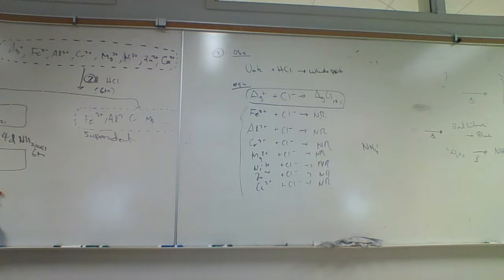And so what we've got to do here is not to add 4 drops, it's to add, well, what are we trying to do here? Well, we're trying to go from a solid box to a dash box. Is this a dash box here? And dash box means, is it a solid or a solution? It's a solution. What we're trying to do here is we're trying to form this. Can you name that ion for me?